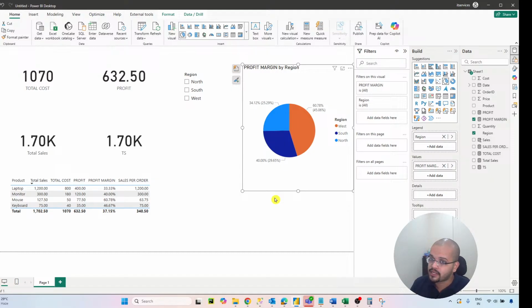How to use SUMX, DISTINCTCOUNT, how we have to use the divide DAX function, how we have to find profit margin, how we have to find sales per order, how we have to use a slicer, what is the use of a slicer, how we have to create this pie chart.